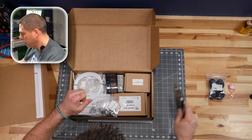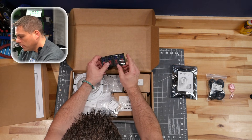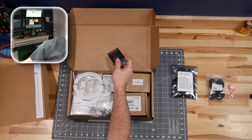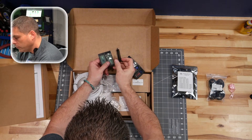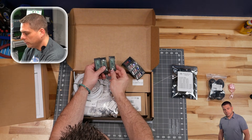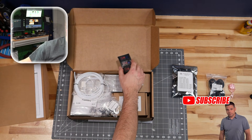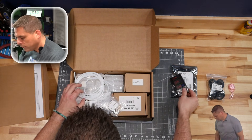We have some stepper drivers with heat sinks. For people that don't know — if you have pick-and-place components, this is actually how most components come. Here are some Pi Pico Zeros. When these are produced in mass, they come in a protective bag like this — it's kind of like old printers that can pull them through for pick-and-place. So that's basically as raw as it comes. There are our stepper drivers and some blue heat sinks.